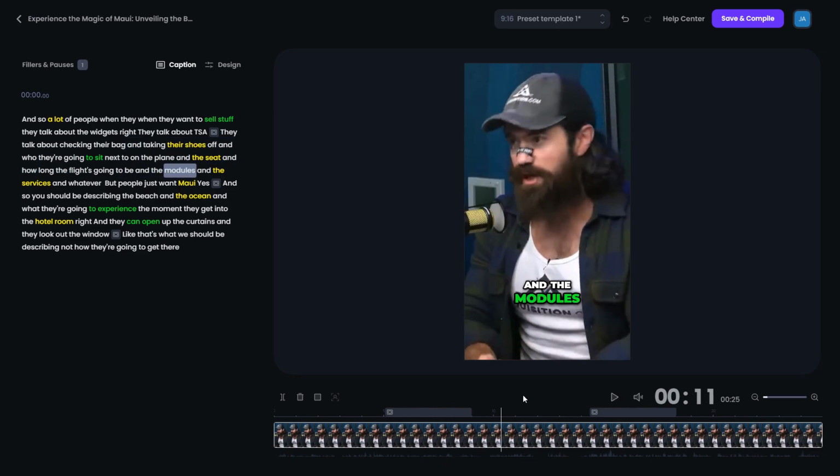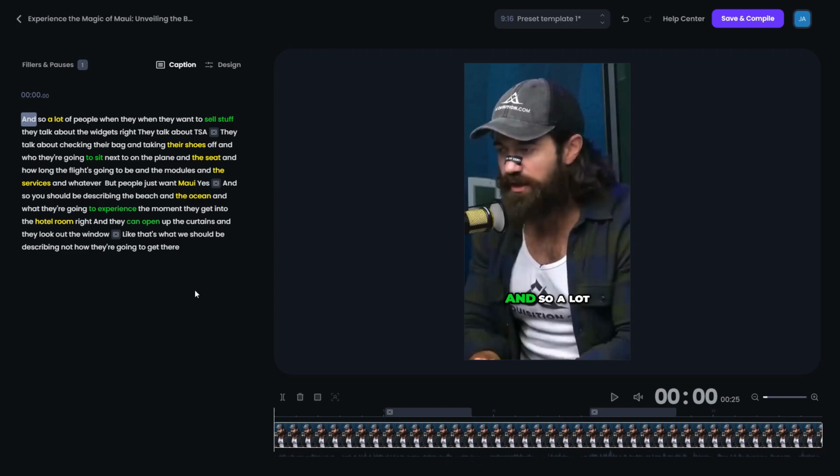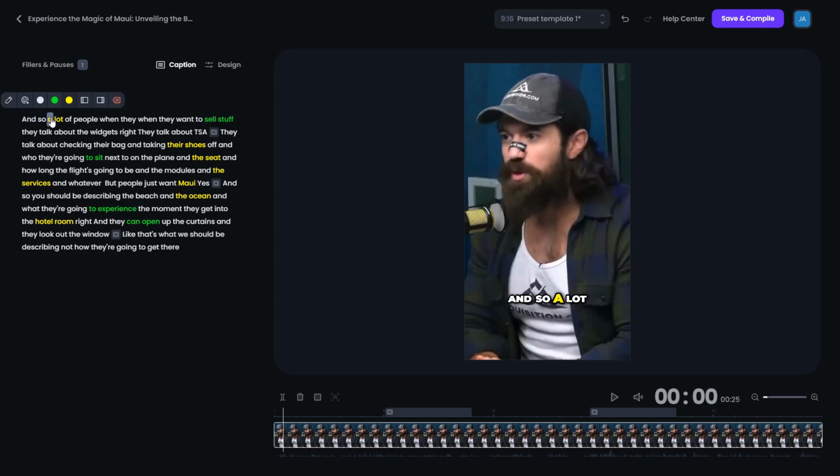There we go. Now that B-roll makes a lot more sense being within that area. And of course, you can do these to the others as well. What you can also do is change the color of certain text. So as you can see within this text line, there's different colors. So here, as you can see, it says a lot, that's yellow, sell stuff, that's green. You can change the colors if you'd like by simply just clicking on the word or letter like so, and then I can change it up here.